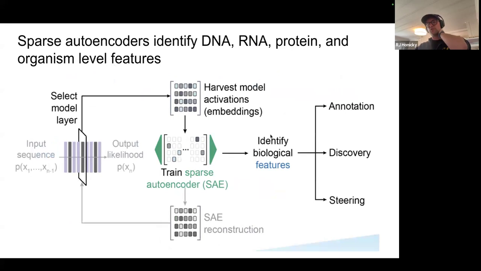Okay, then there were two really clever things that they did, where clearly they thought carefully about the evals. This is part of a larger diagram that I can show, but it's really chaotic and would take like 10 minutes to talk through. The gist of it is all captured here: they train a sparse autoencoder, they extract features, and then they identify the biological features that they correspond to, right?